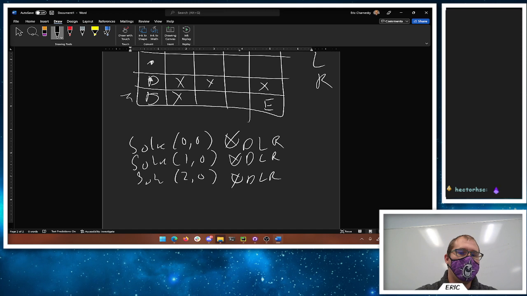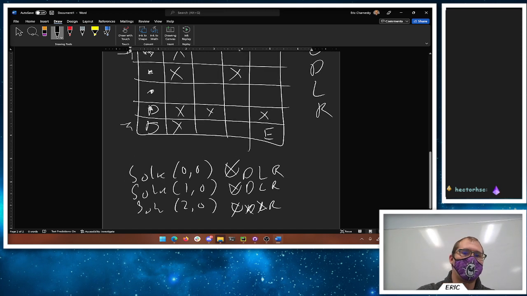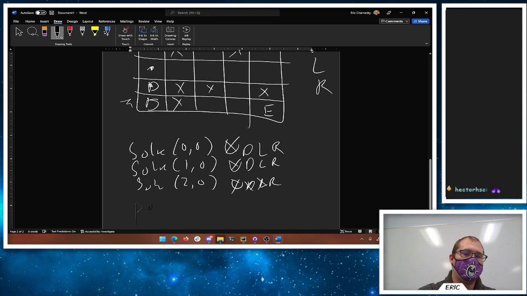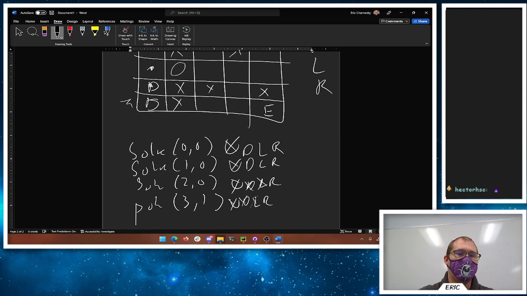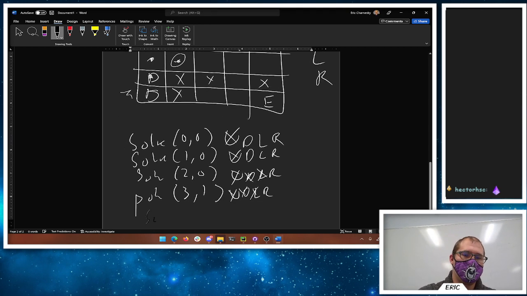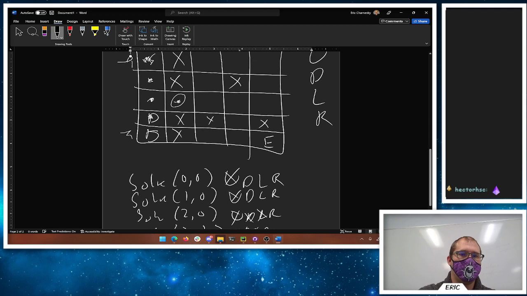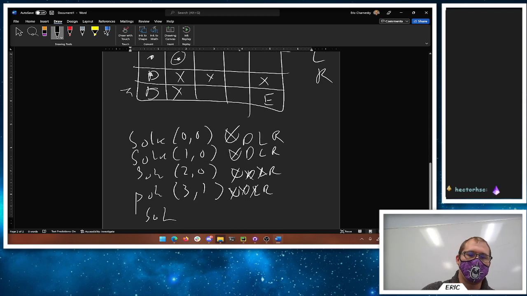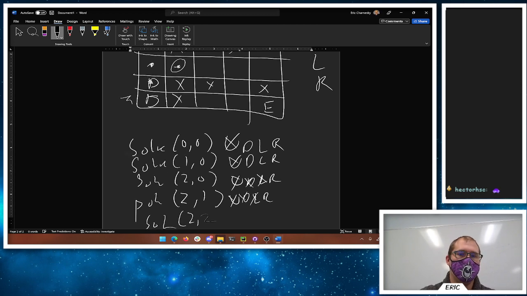Now we're at solve at 2, 0. We did up. We did down. We can't go left. Can we go right? Sure, let's go right. Our breadcrumb's already there, that's fine. But now we're going to call solve at 3, 1. We're going to try up, down, left, and right. At 3, 1 here, I can't go up, I can't go down, I can't go left, but I can go right. So sure, we'll leave our breadcrumb. Sorry, that's 2. 0, 1, 2. I think I went too far here. Sorry, this should be 2, 1. So solve at 2, 2 then says we're here.